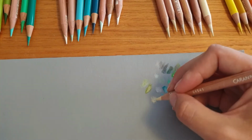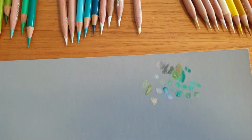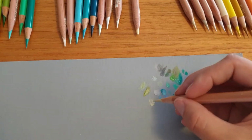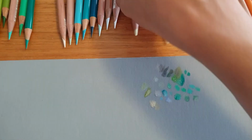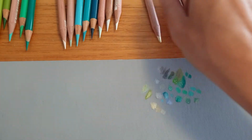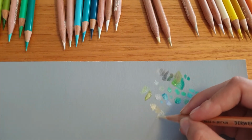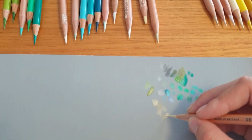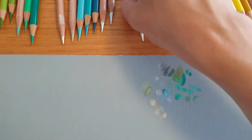Now a lot of these colours are actually pretty similar. I've got the Primrose and we got the olive brown. I think it's 10%. Yeah, 10%. They're pretty similar. So that's the brown. This is the Primrose. Primrose is a bit more creamy. Then this is the Derwent Wheat. Derwent Wheat's pretty similar to that. Yeah, so the question now is what to go with. So this is Derwent Lightfast Wheat.